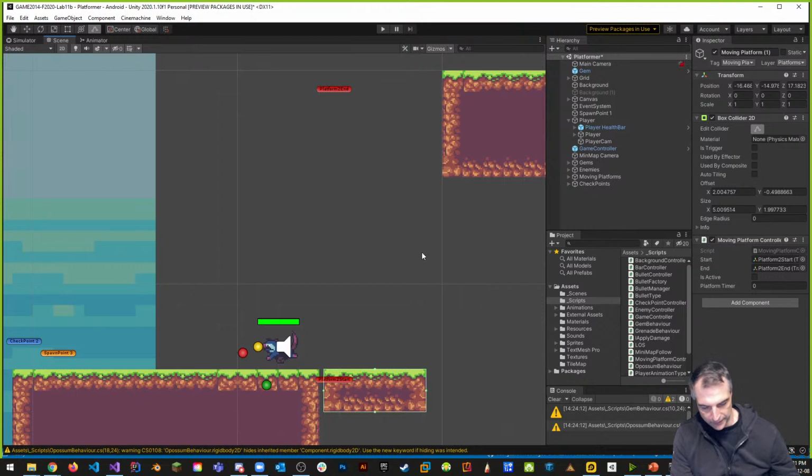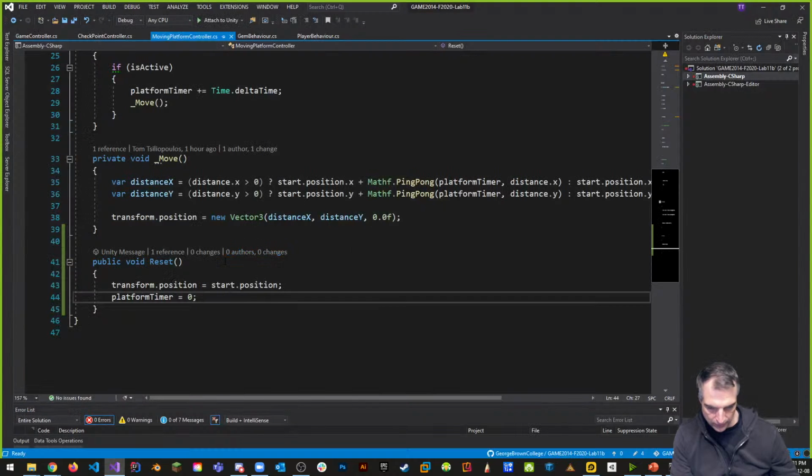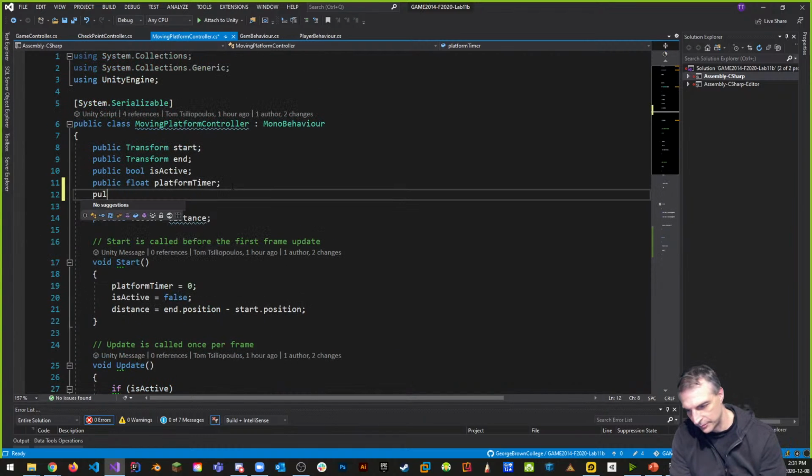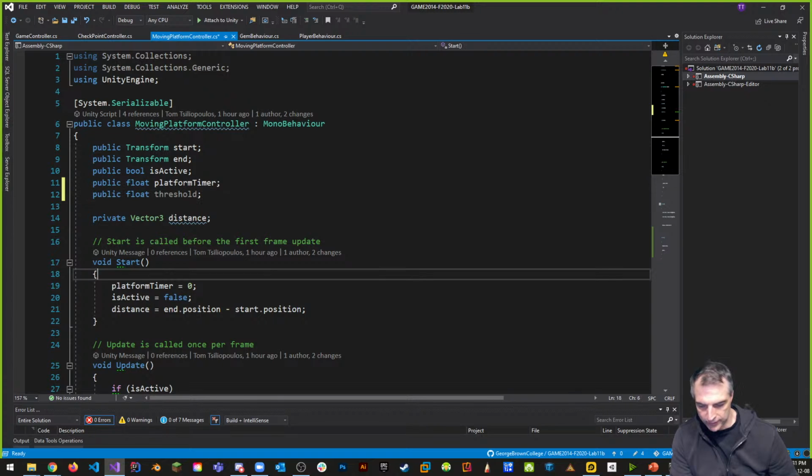That's the easiest way. So let's change the platform behavior. What we want to do is create a threshold. So we'll say public float threshold. You could also call it offset, whatever you like. We have to think about a threshold that makes sense.